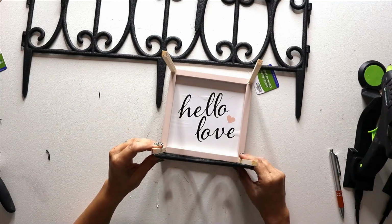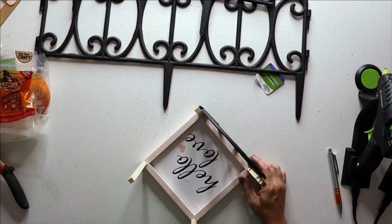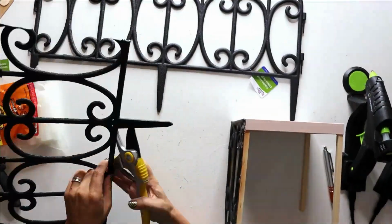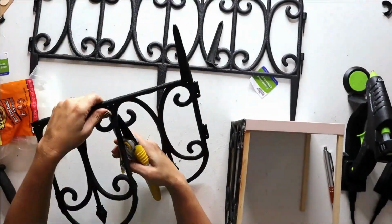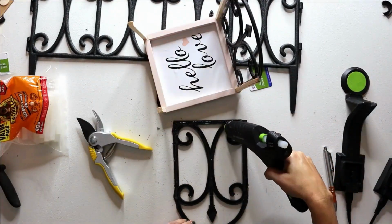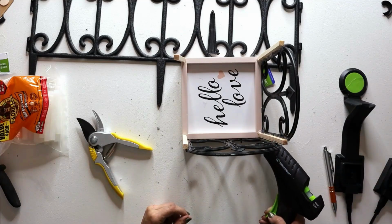This is not normally my style, but it did work out in the end. I like things that feel a little bit more substantial and stable, but all of this glue that I used really made it feel stable, and basically we just hot glue this in every corner, every spot that we can.